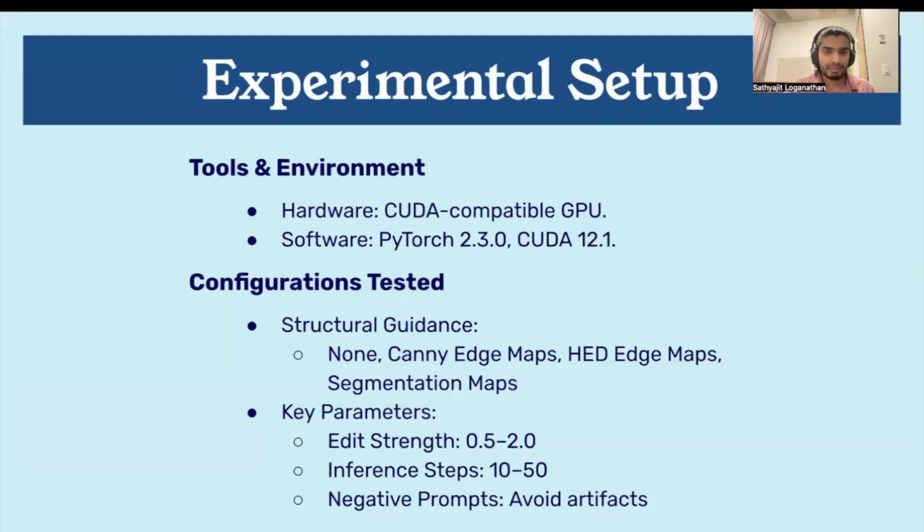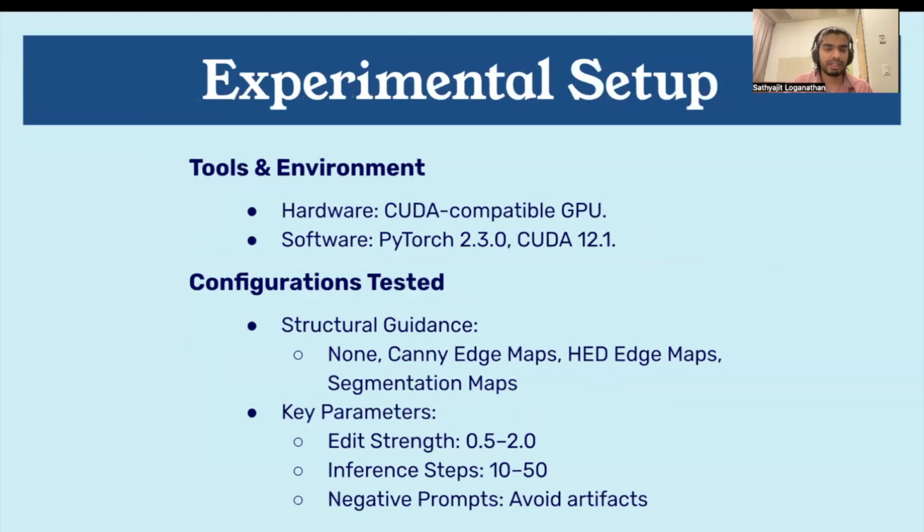So, the experimental setup. For this purpose, it was required to use a GPU. The code provided by the DoGE framework was installed, so we set up the environment for installing this software. CUDA and PyTorch were necessary to be installed on these GPU environments, and as part of the DoGE framework, there's a set of libraries that needed to be installed. All of these were installed on this environment, and then the configurations that were tested are provided below. 10 different experiments were conducted to see how the output diversifies based on the configurations the DoGE framework has, and how the model fine-tunes to generate those different datasets.